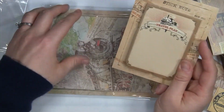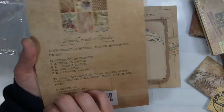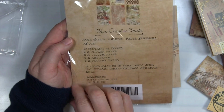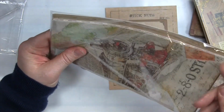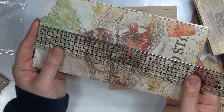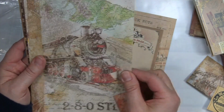in collaging as well. If you get this box, you probably like stationery, and post-it notes or sticky notes are a very common stationery item. So we have the paper ephemera pack, which contains 6 sticker paper, 6 vellum paper, 6 art paper, and 6 pattern paper, and it's in this 12 by 21 centimeter size, which I believe is 8 by 4, but let me check that. Nope, I was almost right. Okay, 4 3/4 by 8 1/4. Well, not really almost right, but I got the 8 and the 4 right. And that's it.